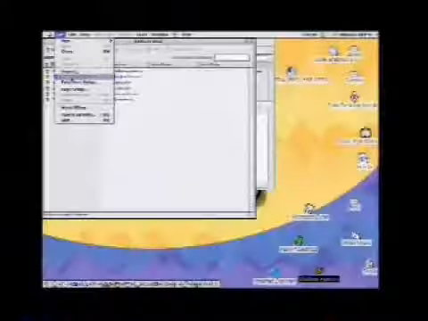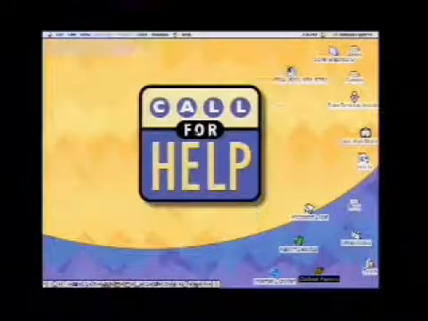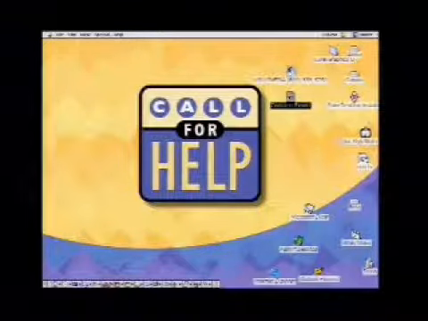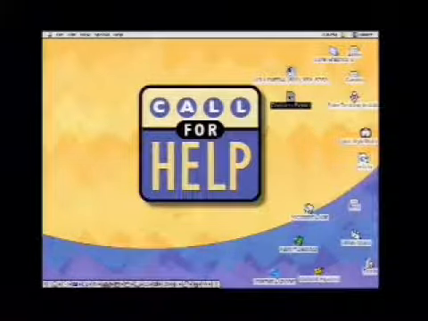First thing you do is from the file menu choose export contacts, and that allows you to save it in a format that another program can read. So I'm going to quit out of Outlook now, and I've got a file out on our desktop called Export Contacts. What does it look like? It's just a text file with a tab between each field of your address book. What we call a tab delimited text file, yes.